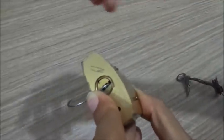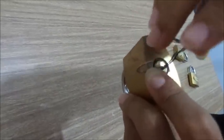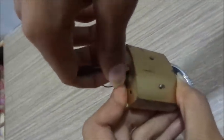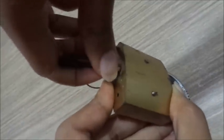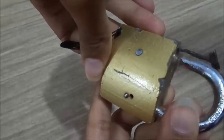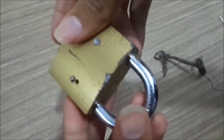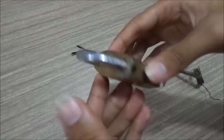The next step: take a hairpin and put it over here. It shouldn't go too deep — put it in as much as possible. Then try to shake it in a manner so that the hole inside the stroke should move. When you feel that, unlock it. See — you will be able to see, I have unlocked it. Can you see? This is what you can unlock or hack a lock in this manner.